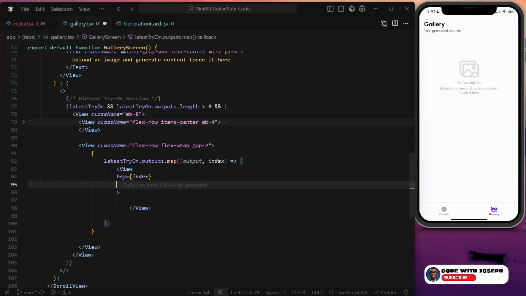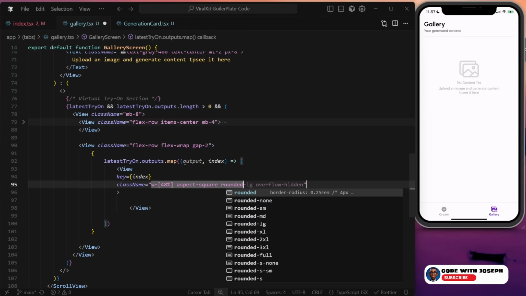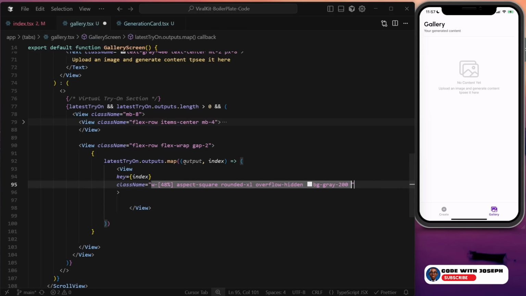And here we're going to say className is going to be width of 48%, aspect square, rounded-xl, overflow hidden, degree of 200, relative.